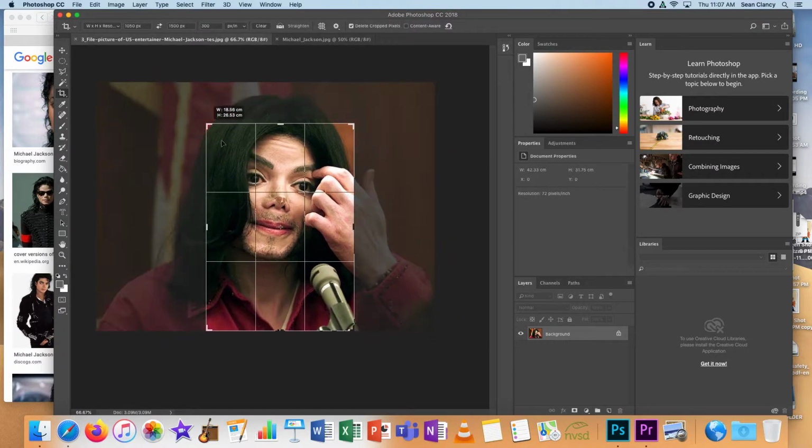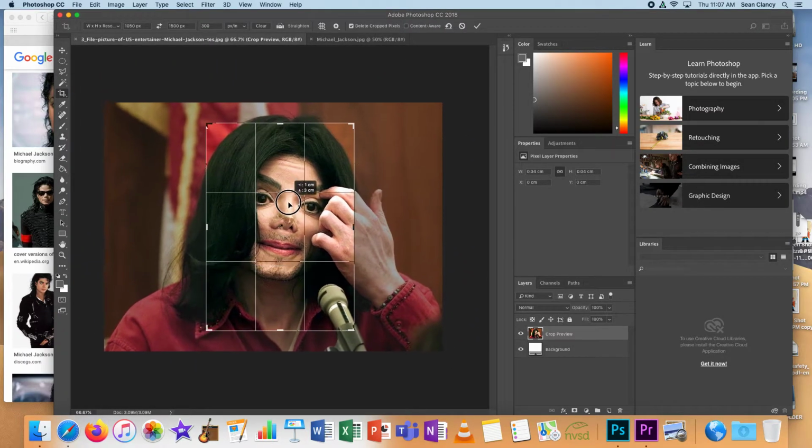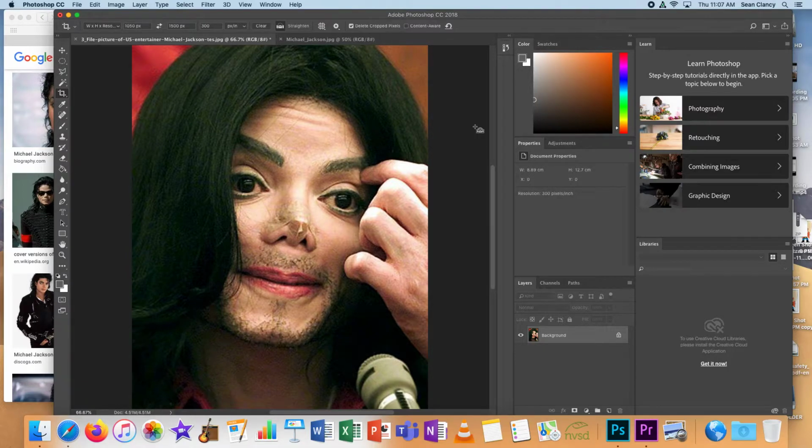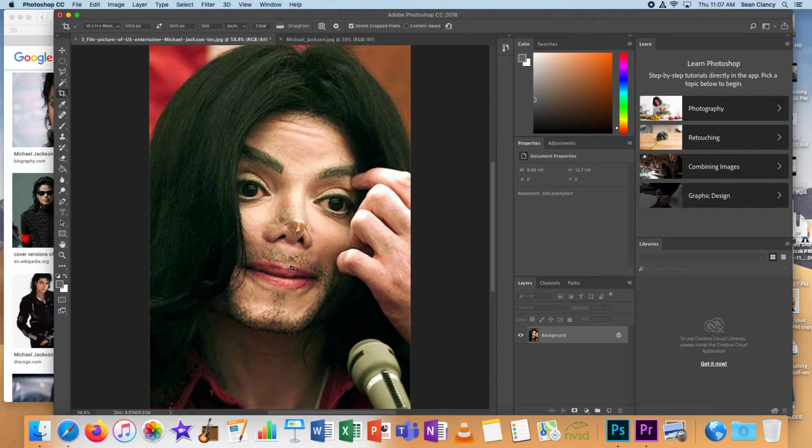So I can make this bigger or smaller, and I can move the image around inside of it. And I'll go something like this, and when I'm happy with that crop, I click the execute command. And another way to actually find the pixel dimensions is usually you can click down here. If I click and hold, it'll give me the width and height.